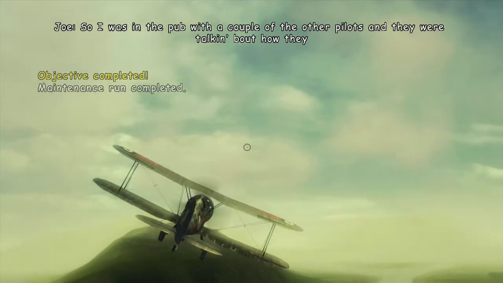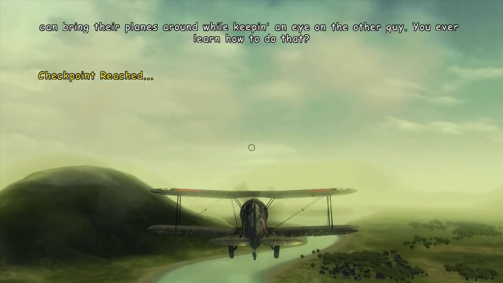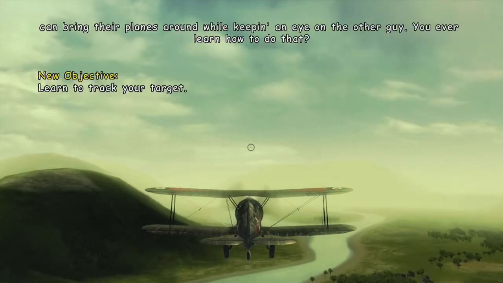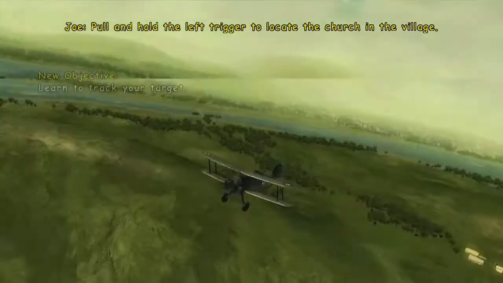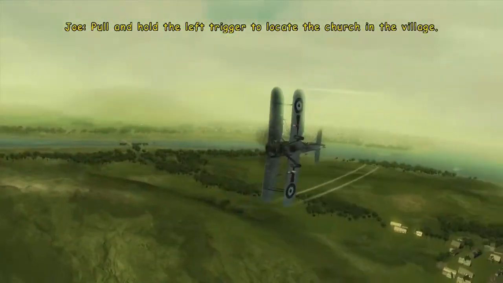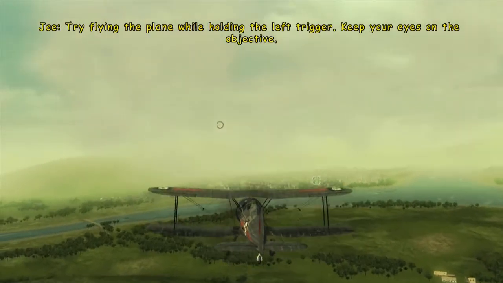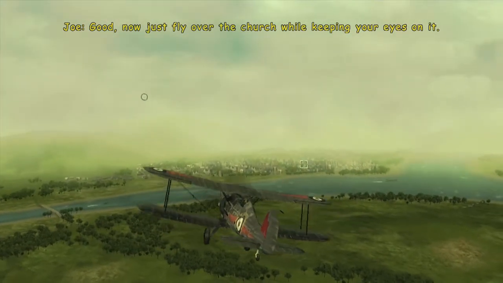So I was in the pub with a couple of other pilots, and they were talking about how they can bring their planes around while keeping an eye on the other guy. You ever learn how to do that? Pull and hold the left trigger to locate the church in the village. Try flying the plane while holding the left trigger. Keep your eyes on the objective. Good, now just fly over the church while keeping your eyes on it.